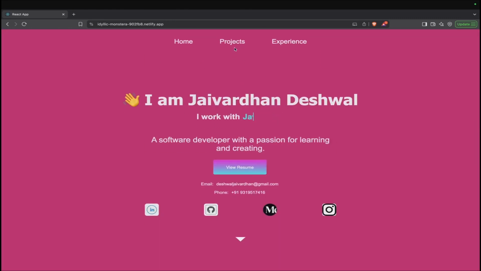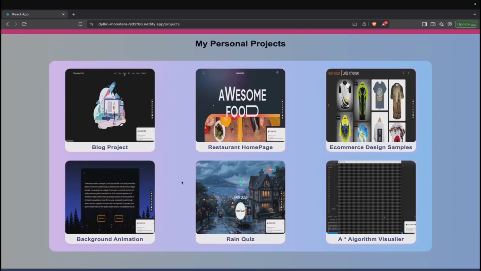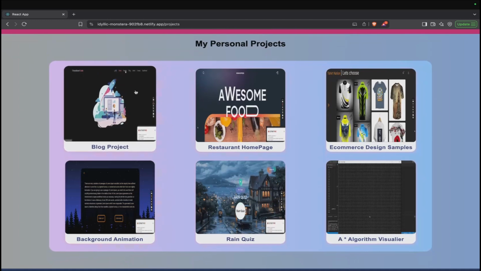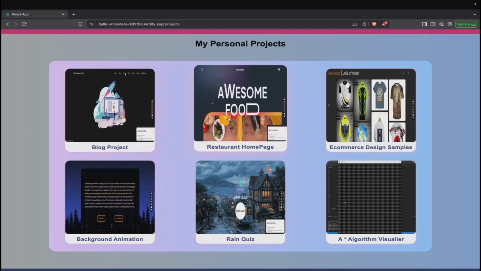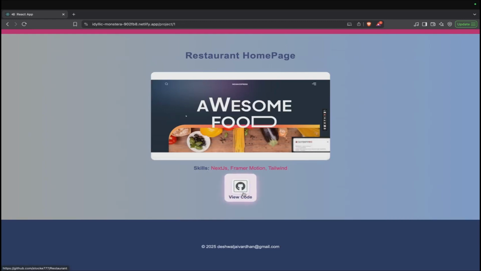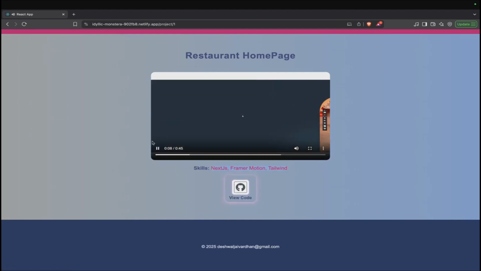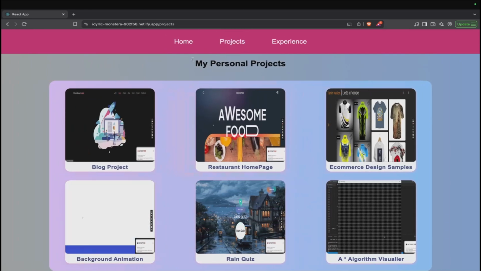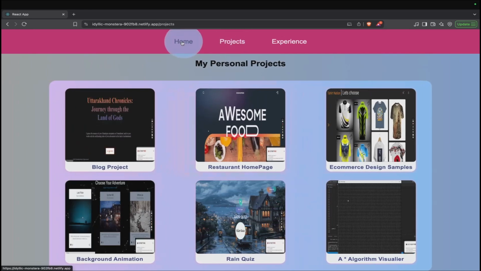And the second page is about projects, so it will test how the AI models actually work with grids and flexboxes. They'll have to create cards with images as well as titles. And here I've created videos of all of my projects. These are working videos, as well as a link down below with the GitHub link as well as the stack it was created with. The AI models will only create 3 pages, with no animations. These animations are extra that I made using Framer Motion.